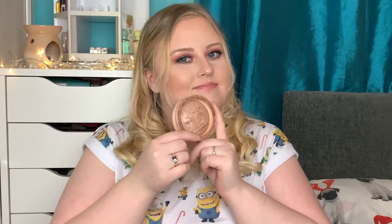So affordable. I just reach for this so much, and I couldn't recommend this more. Like I said, there are other drugstore ones that I would recommend, but this for your starter kit, you'll love it. And for blusher, I'd recommend a peach blusher just to start off with, test the water with, and I have a couple that I would recommend.